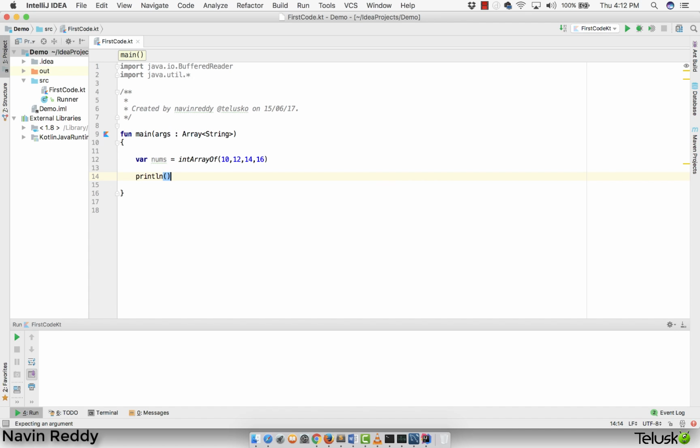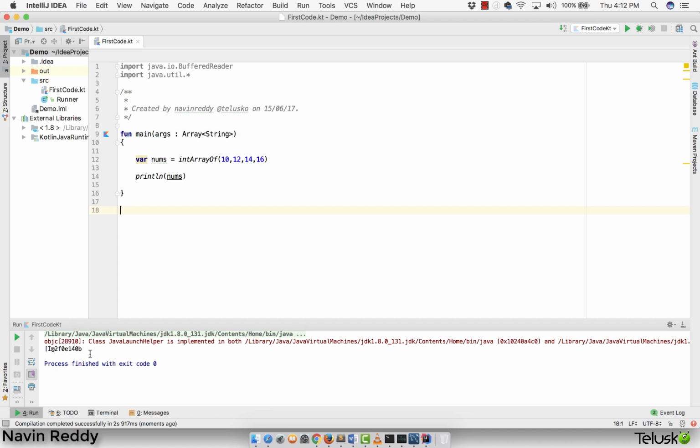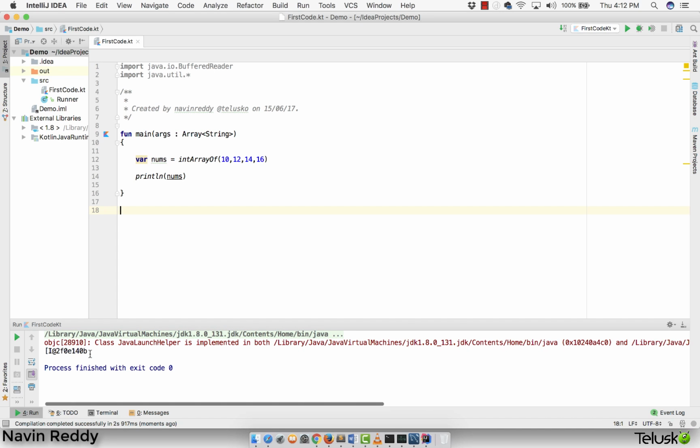Okay, now how do we print it? So let's try to print nums here. If I try to print nums and run this code, let's see which is printing all the values. And okay, we're taking some time, and as you can see, in Java as well we get the same output, right? So we are getting the hash code, and this is the hash code of an array.